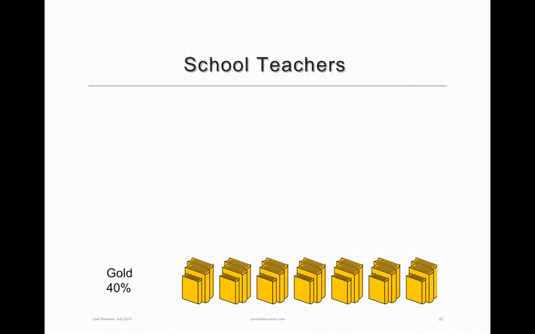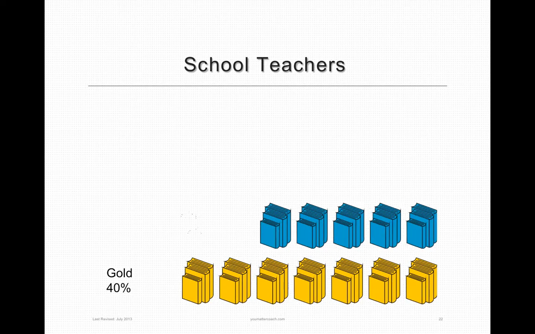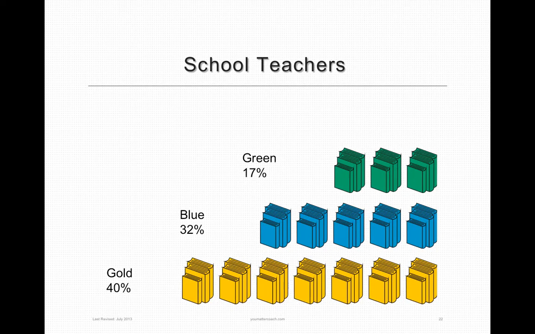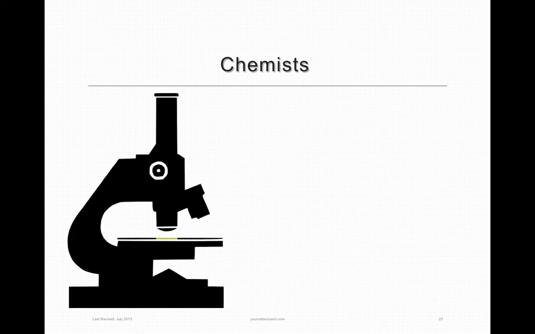Interestingly enough, it's mostly gold. Blue is usually the other color that most people guess. But if you think about the structure of school, as we talked about before, like kindergarten, first grade, that sort of thing, everything in order and on a schedule, gold kind of makes sense. Next is blue. Next is green. And then we get the really fun teachers, and 11% for orange.